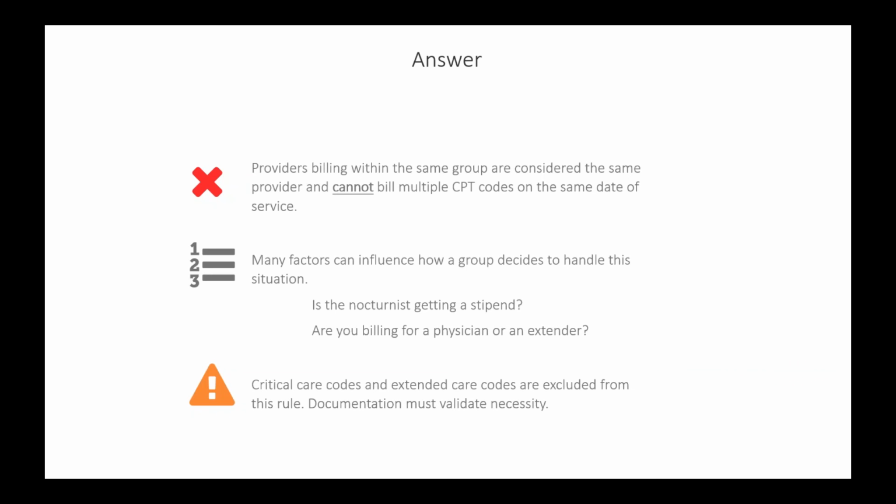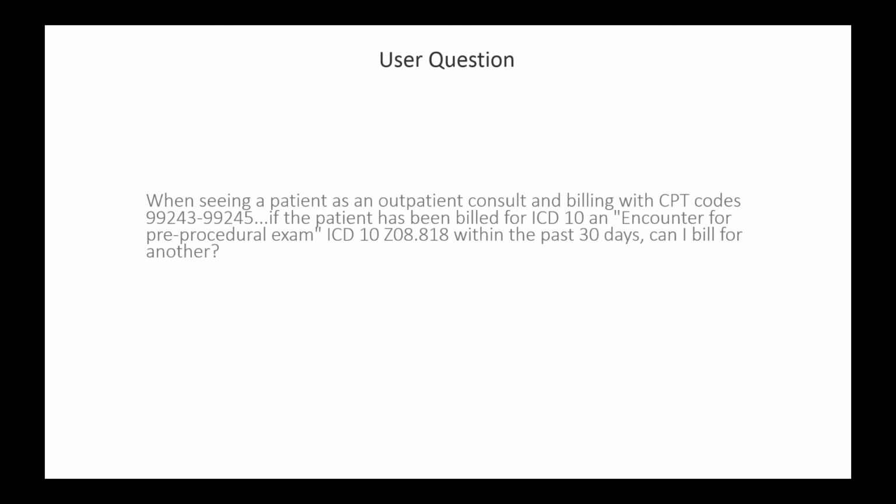Okay, critical care codes, as I mentioned again, and extended care codes are excluded from the multiple billing rule, so you can bill with them, but you must document and validate the necessity, and with extended care, the time frame, as well as if you're going to bill extended critical care codes, the time frame as well. So, okay, we're moving on to the procedure-specific inquiries. We had one procedure-specific question regarding removal of benign lesions.